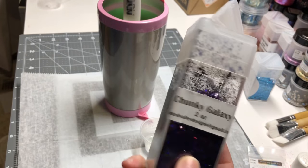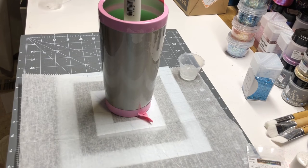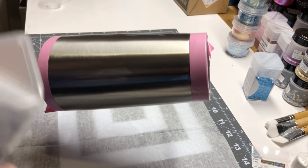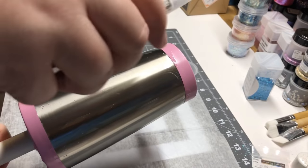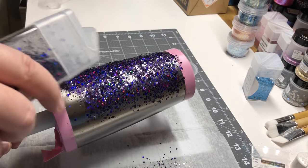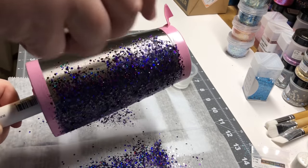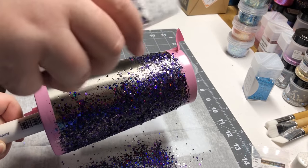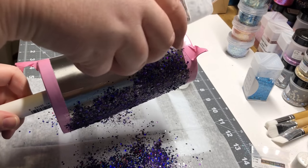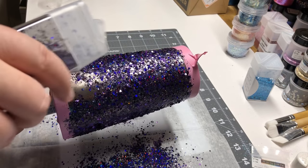The glitter I'm using for this cup is a chunky galaxy glitter and I bought it from Erin Jensen at Painted Valley Designs, also called 'Buy In All The Glitter' on Facebook. If you'd like to get the same glitter, that's where to find it — it's a Facebook group where she does buy-ins. She has very beautiful glitter and I love this color. As you can see, I'm just sprinkling it on top of the epoxy, making sure I'm getting all of the areas.